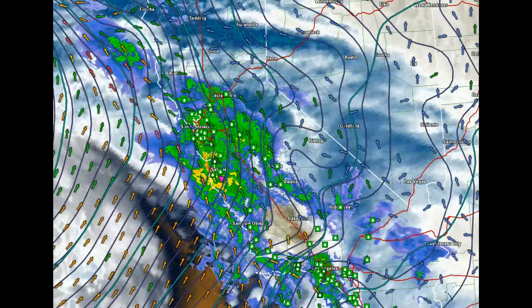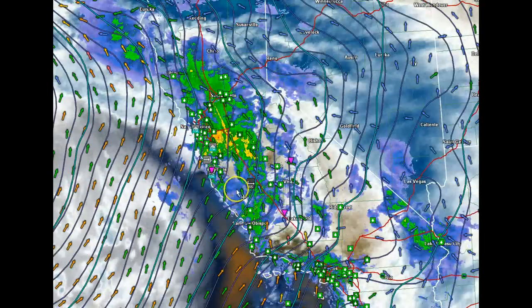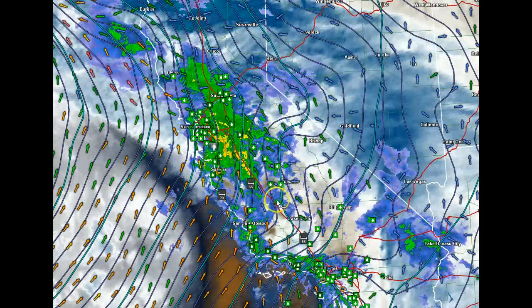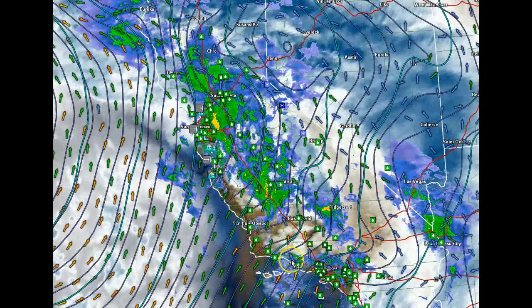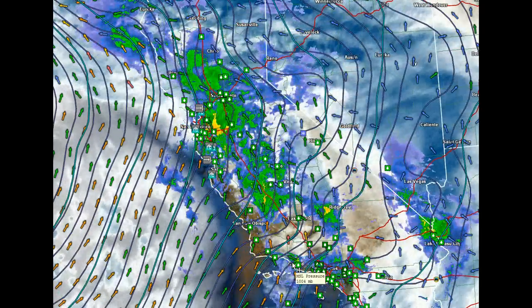It's going to take a track toward the coast and eventually weaken. But some of the rain bands are extremely impressive — they're producing all sorts of things. We've got flooding conditions, high winds, and we've even got some rotating supercells. That's what these little triangles are. Notice a couple of them here over toward Ventura County, sort of east of Santa Barbara, northwest of LA.